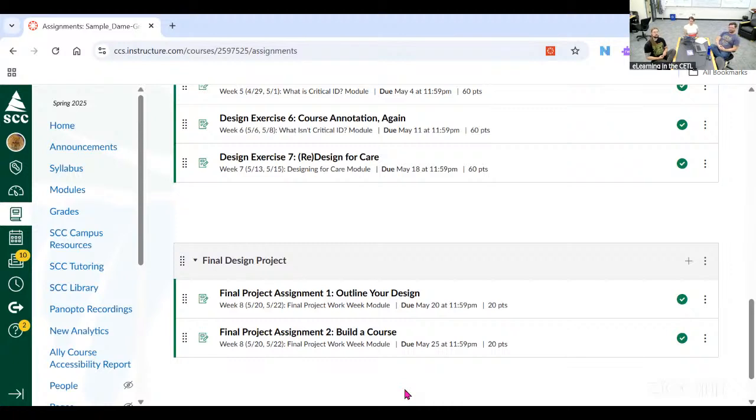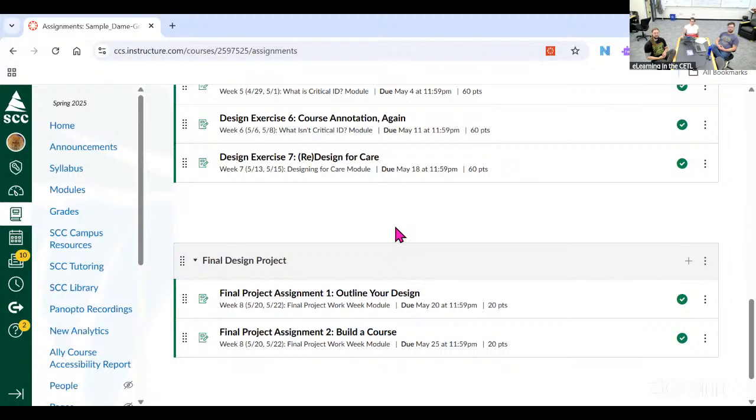Absolutely. One of the things we talk a lot about in design is things that are replicated across different places. So if your syllabus says you have 6, your modules should have 6, your assignments should have 6, everything should have 6. That's for you. Everything should be replicated in some way. So assignment groups are a great way to do this.